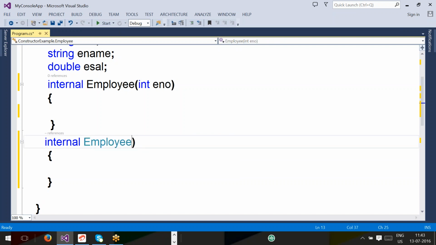Otherwise, both constructors may have only one parameter each, but they are differentiated by different data types. This is called different type of parameters.